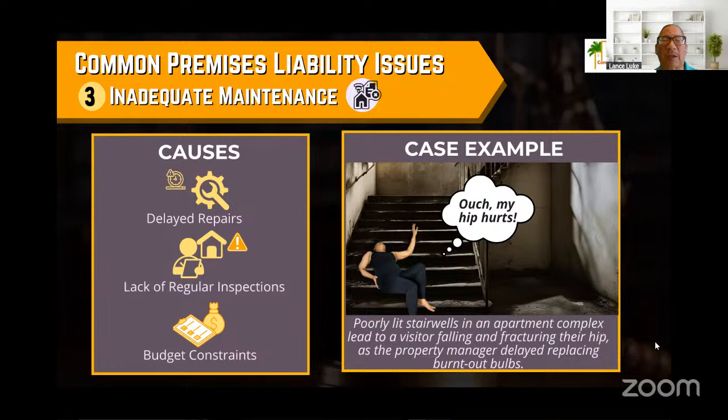Of course they can. Now, were they an invited guest, or was this person just wandering around, not invited, happened to go in and fall and get hurt? In that case, could they still sue and win? The answer is yes. Okay, so be careful. It's a very litigious world out there. Anybody can sue anybody for anything.